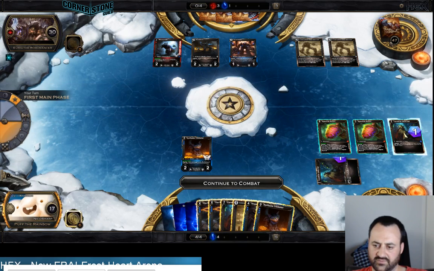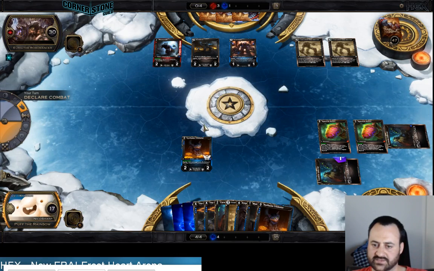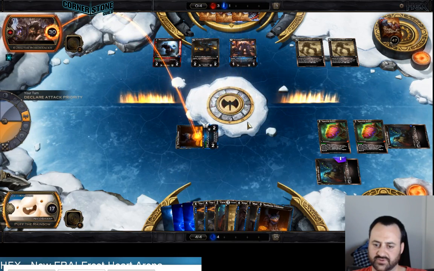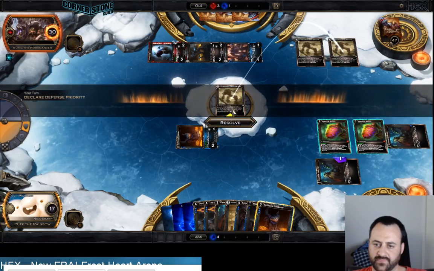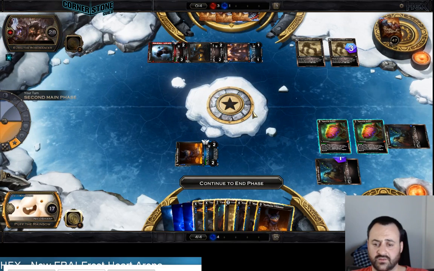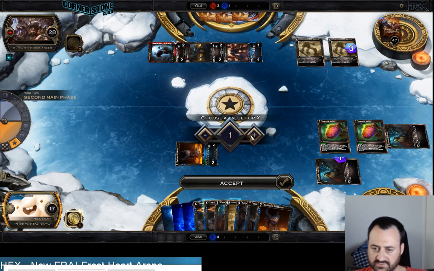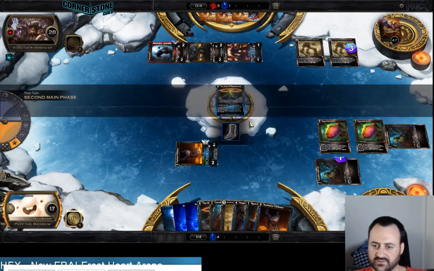I have to be a little careful of overdrawing, though. That could be a problem if I overdraw too much. That's fine. Okay. Here comes the boom. So we're going to have to discard some cards here. But this is probably the play I should make. So we're doing it.